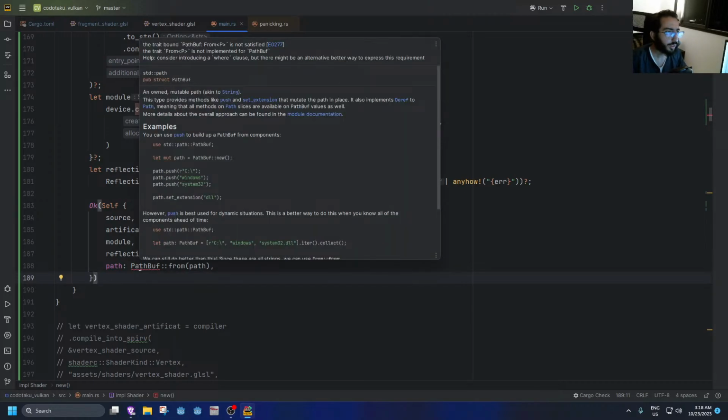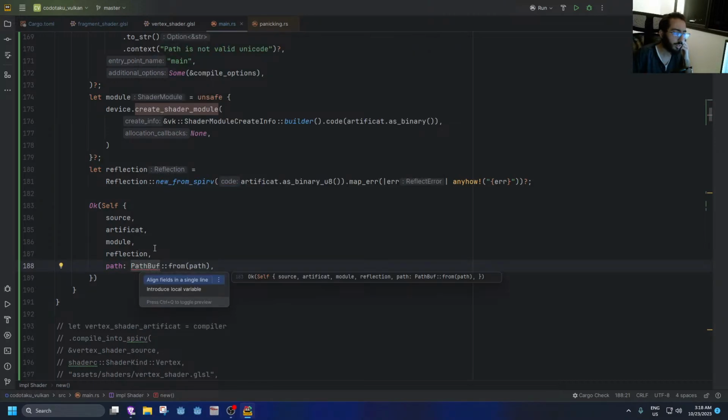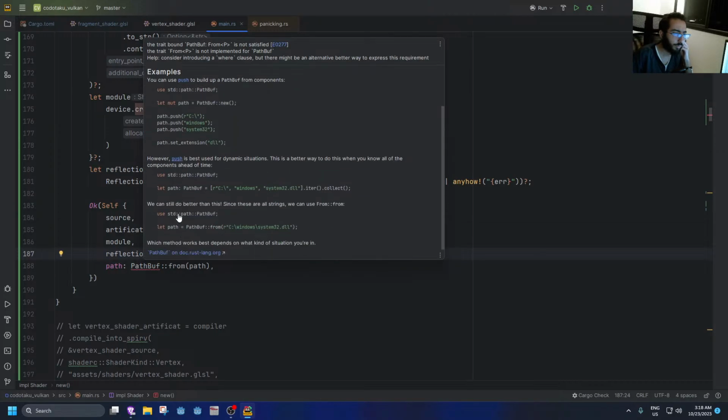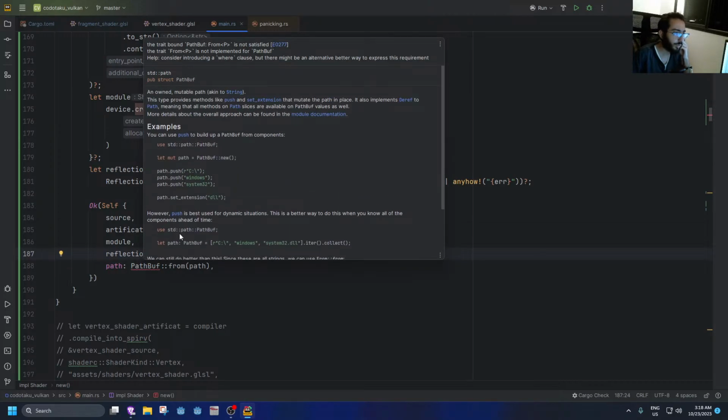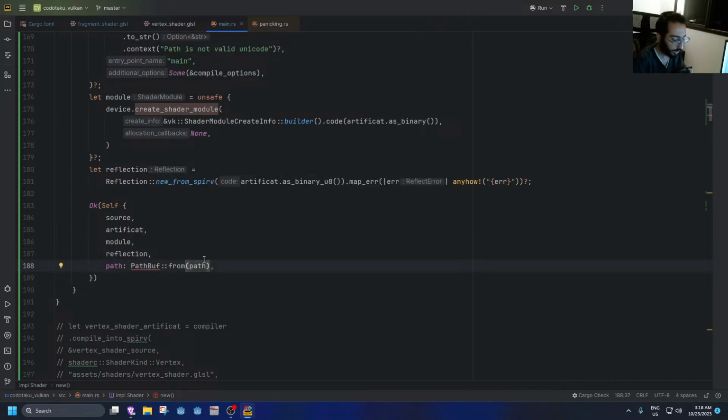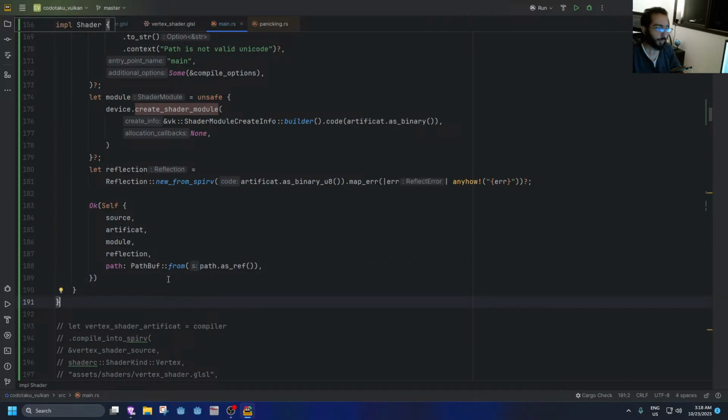The trait bound is not satisfied, From is not implemented for PathBuf. Consider introducing a where clause. Well, what about AsRef, in fact? There you go. Let's go.